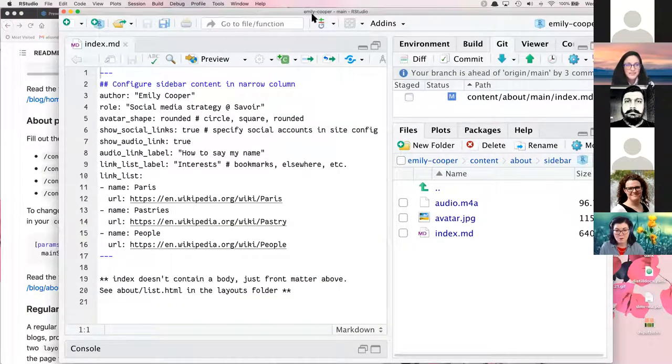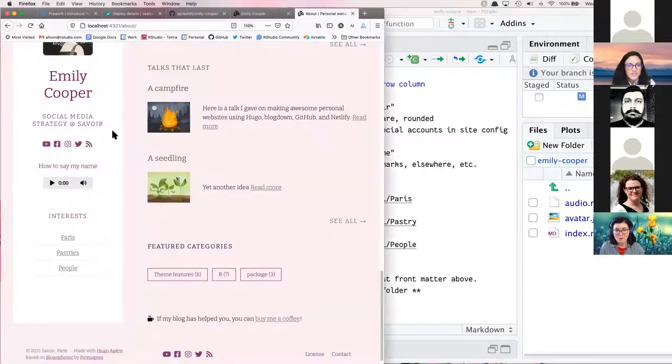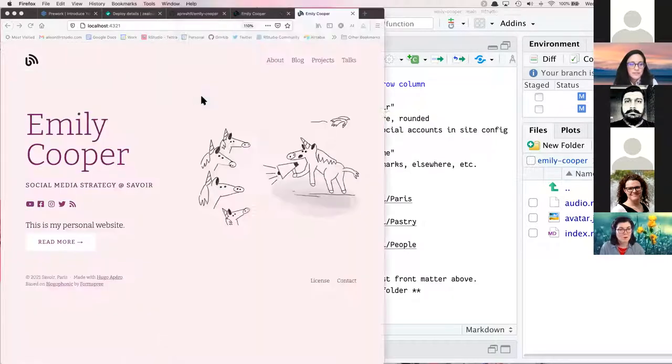So let me go back to my live preview. This is how you control this little kind of bookmark thing over here. You have your name, your author, your role. Some of this might be repetitive from the homepage, but I wanted to give people the ability to customize. You can change the avatar shape here. So let's do circle. Let's get back to about. So it kind of does that smartly.